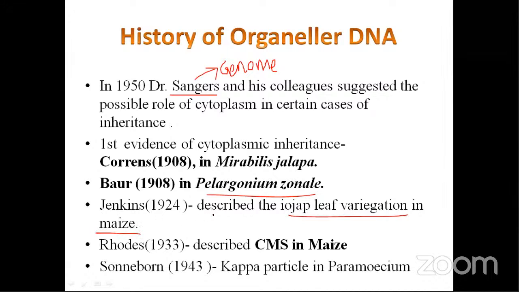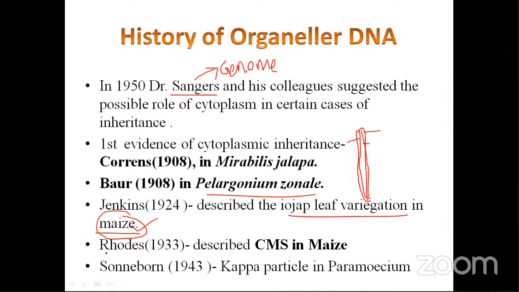Iojap variegation is like this in a maize leaf. Let's say it is a maize leaf. You can see a pattern of stripes. We'll be seeing the diagram later on. This stripe will be green, this stripe will be white, this stripe will be green. That pattern is called the iojap pattern, leaf variegation. From here, how they ask the question: scientist is important, but the crop is more important. They ask iojap variegation is seen in which crop. Okay, that is seen in maize.